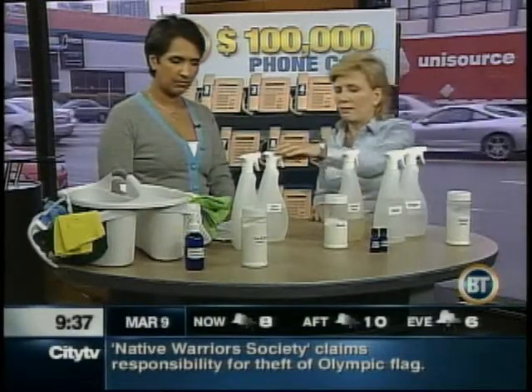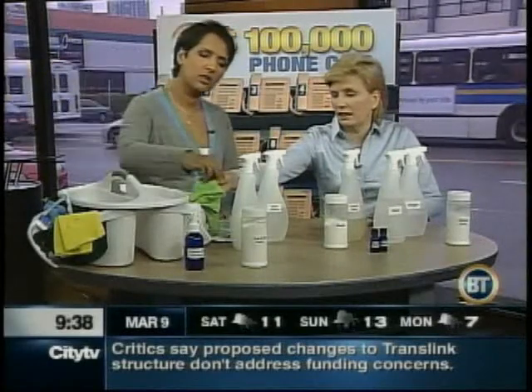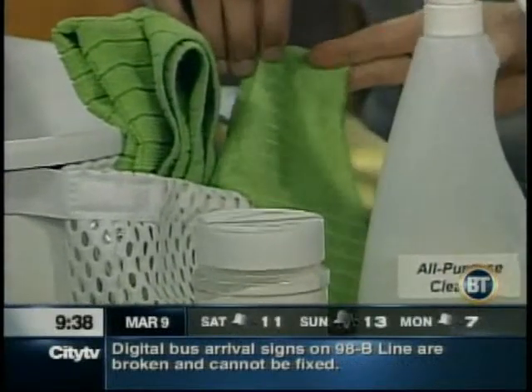So Alicia, if we have all of those ingredients, what can we do with them? You can make a very effective glass cleaner with just vinegar and water — a quarter of a cup of vinegar to four cups of water. Also very effective for cleaning with water only are microfiber cloths. Invest in something like this — absolutely.